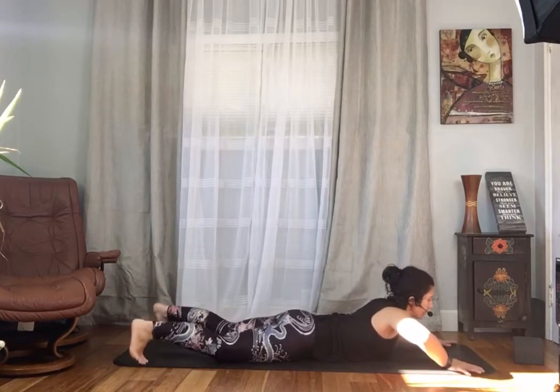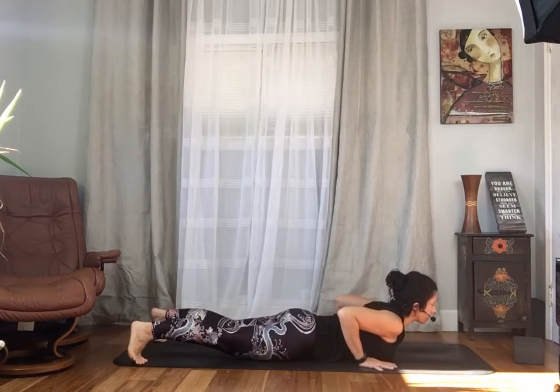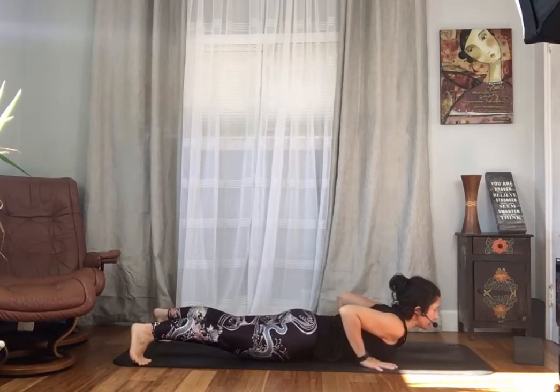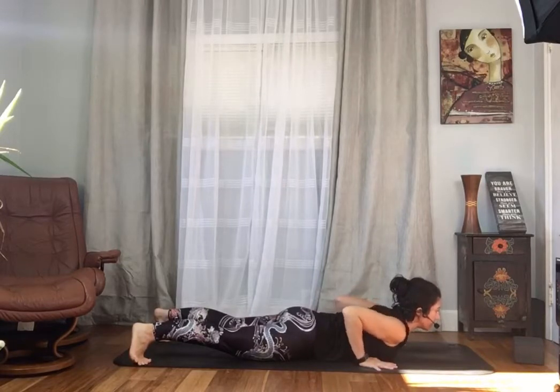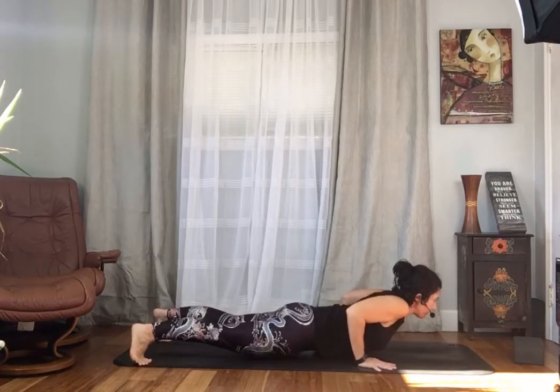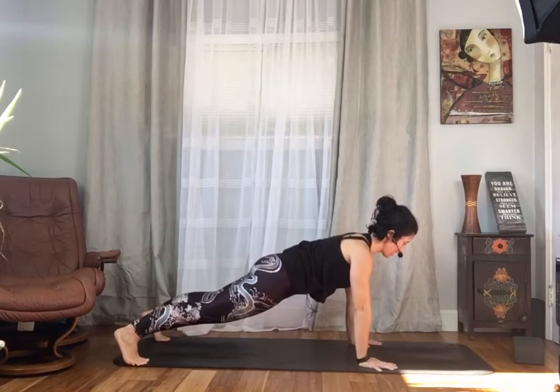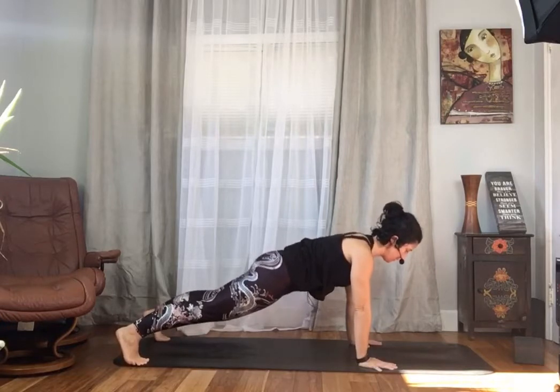Beautiful. Come on down. Plug those toes into the mat. Bring those fingertips in line with the chest. We're going to pretend a big 2x4 is on our back. Suck the belly in. Keep the tailbone long. Pull those shoulders down and away from the ear. And one long line of energy. Push yourself up into plank for 5, 4, 3, 2, 1.